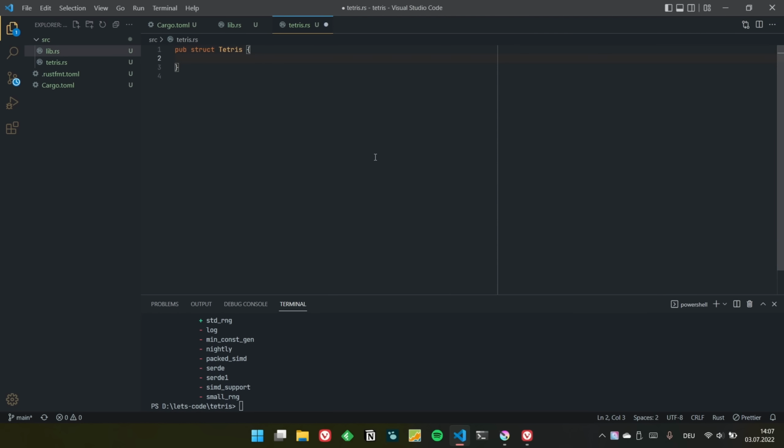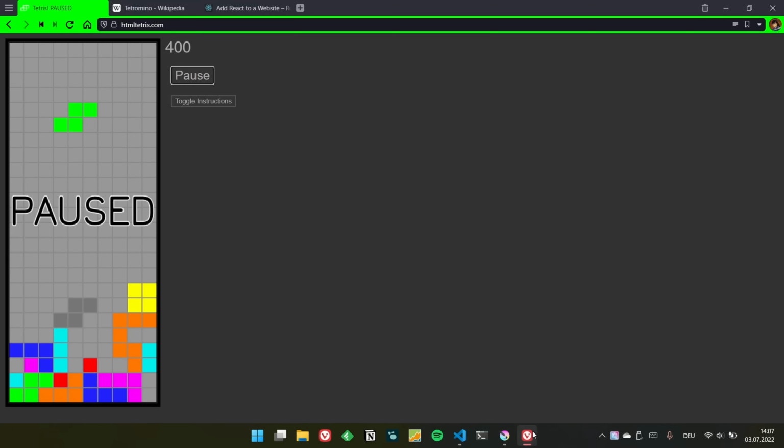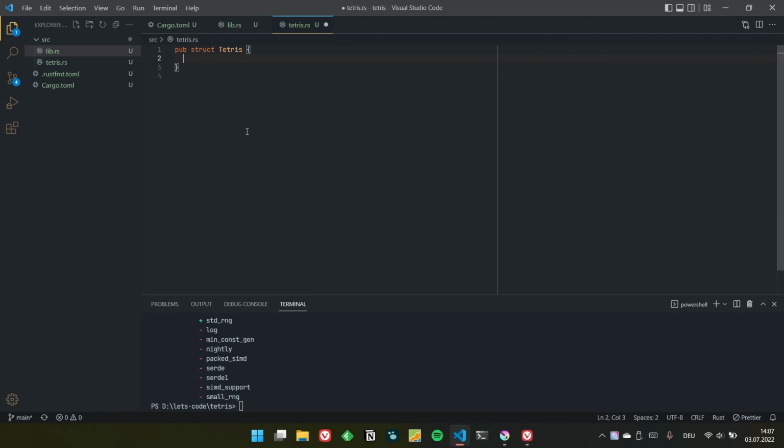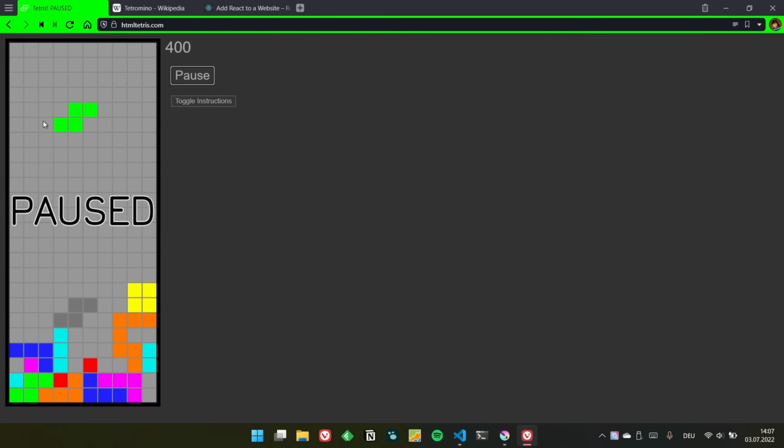So what do we actually need for describing the game state? First of all, this operates on a two-dimensional grid as well. So we need the width and the height.